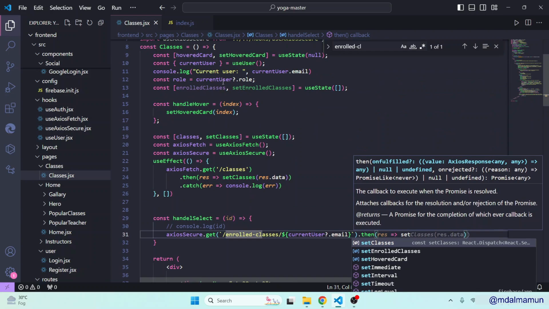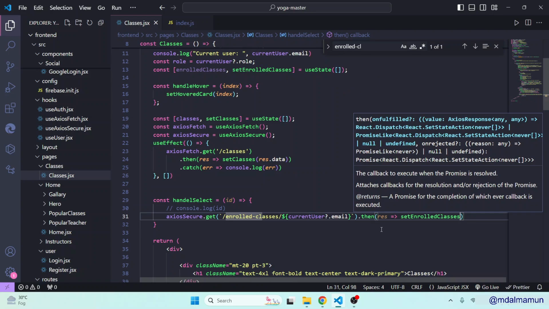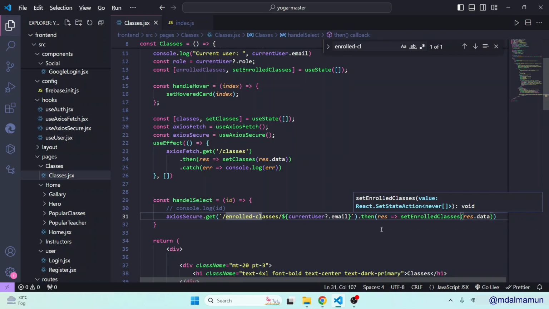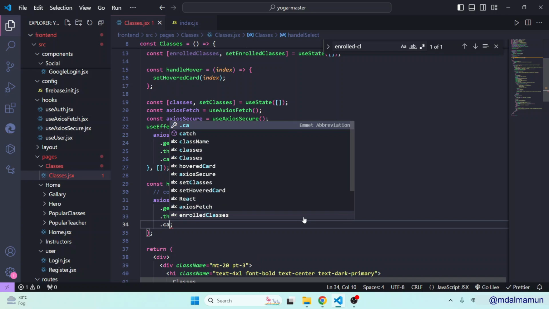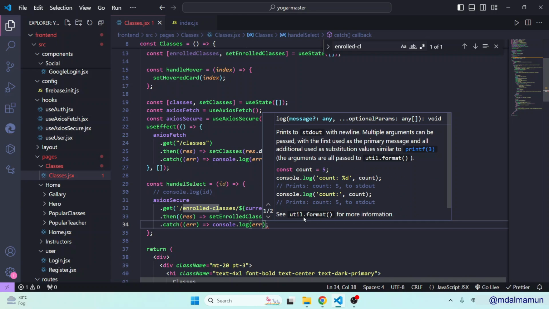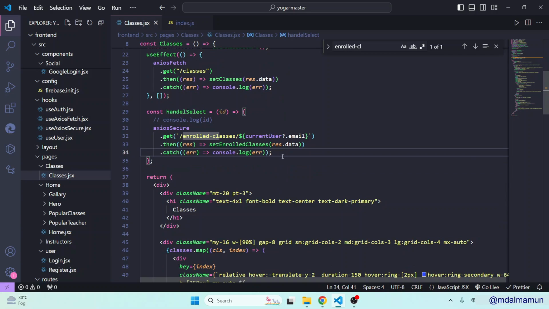You can see here we define set enrolled class, and here we'll have response dot data. Okay, you can just format this code with Control Shift F. After this we can define a dot catch. It's for catching the error, so that would be console log. And finally here that would be an error. Okay, error handling. So this is the simple stuff.